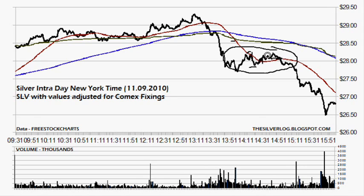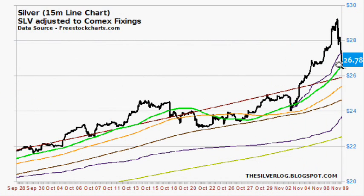We can see how this moving average started to flatten and rise higher, but it didn't find support on this section here. And because it didn't find support, it sold off another $1.50 or so. And we can see this bottom here is 26.50. It actually even pierced a little bit below it, I think. Anyway, the 26.50 handle is right where the 5-day moving average happens to be, this green line. It came right down to this level. It is now currently at $27 per ounce. And when we take a look at what we see on this chart, we have a rising 5-day moving average.